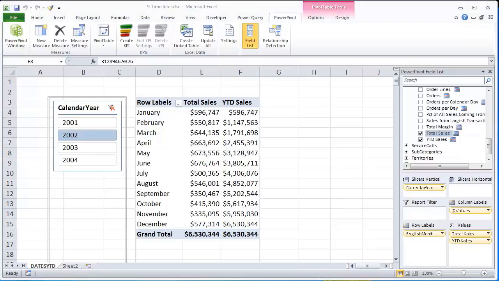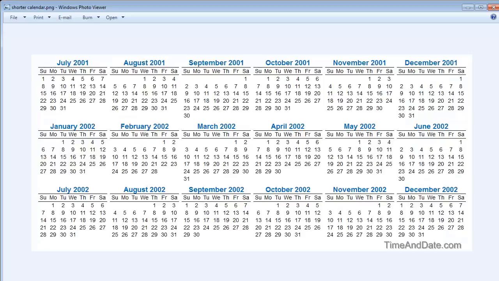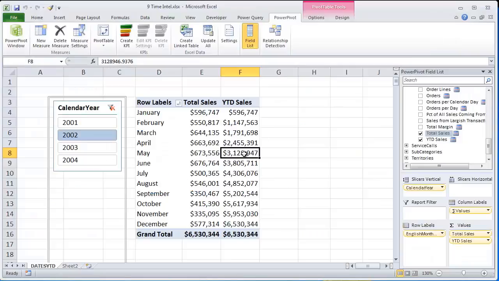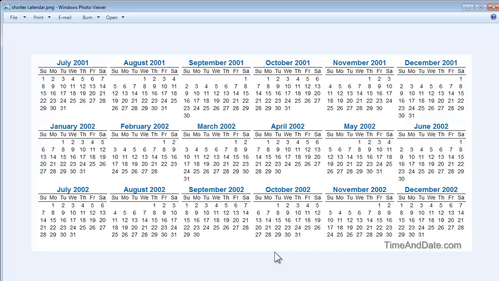Now, I made a new calendar to demonstrate this section, DatesYTD, because we're going to zoom in on just the first 18 months in our calendar. But before we flip to that, let's make sure we know what our filter coordinates are coming in from the pivot table. So we have 2 of them. We have calendar English month name equals May, and we have calendar year equals 2002. So we have 2 coordinates coming in for that cell. And with that in mind, let's go over to the calendar.